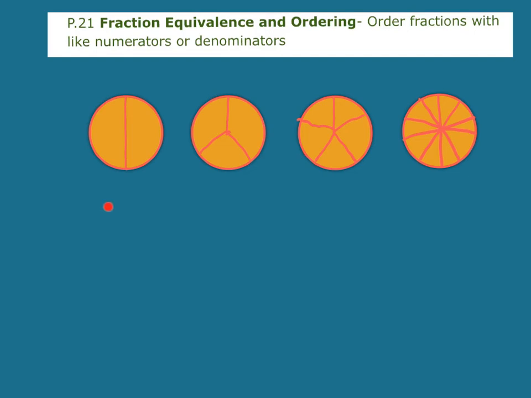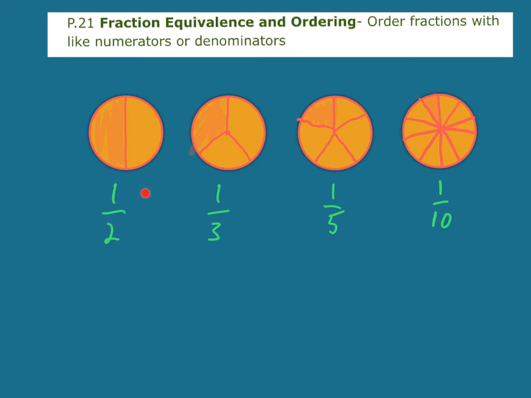So, if I said you can have one slice of pizza, and you walk in and there's 4 different pizzas out of it. You have 4 pizzas. I said you can have one of these slices. I don't care which one, you can take one slice. If you were really hungry, would you want to take a slice from here, a slice from here, a slice from here, or a slice from here? Keep in mind, when we write these as fractions, this would have been 1/2, 1 out of 3, 1 out of 5, and 1 out of 10, right? So those are my different fractions.